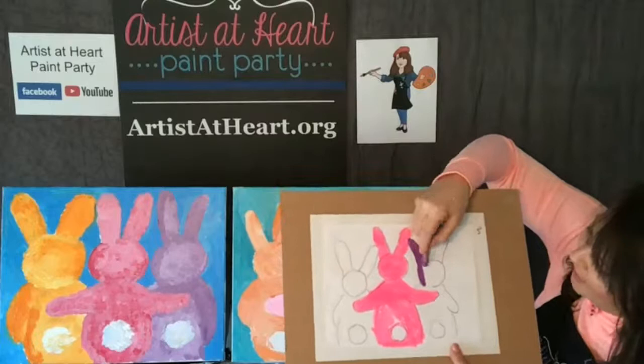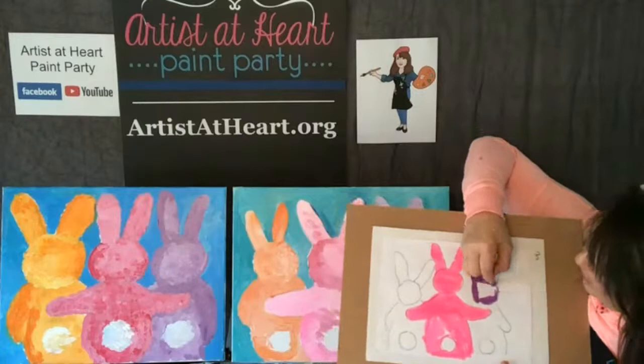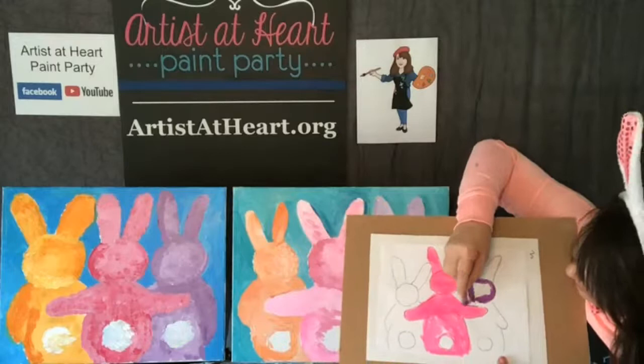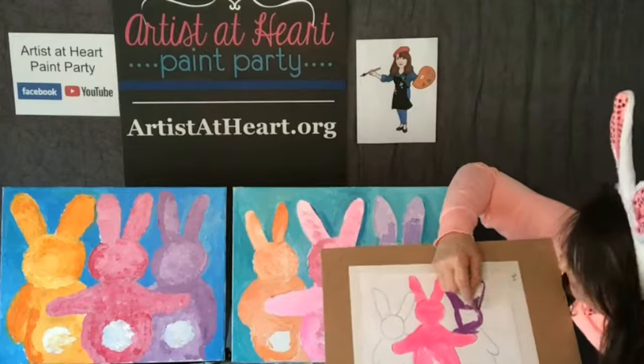So again, this product does have little crumbs, but the colors are beautiful and it gives you, let's say, a little more access to details because it's smaller. You can also blend colors. So the temper sticks, you cannot blend colors, but it's still beautiful. These you can. I'm going to show you. I'll mix.